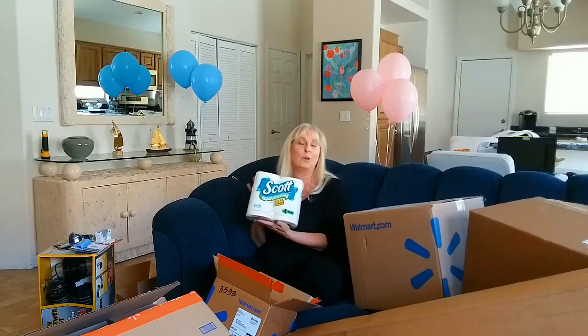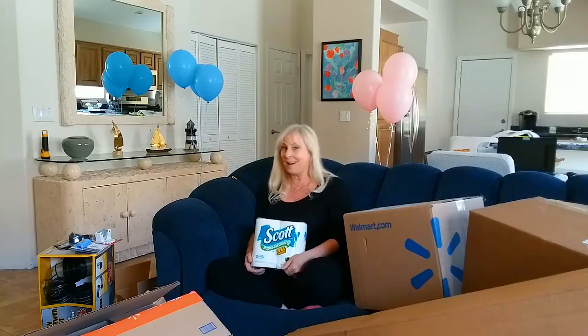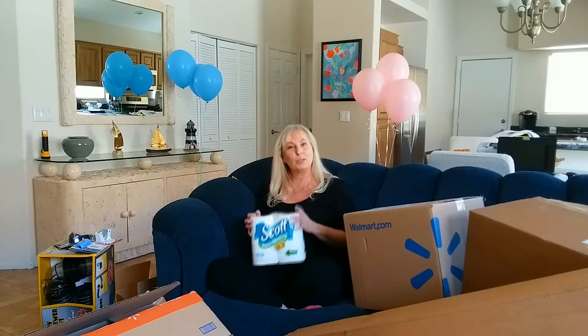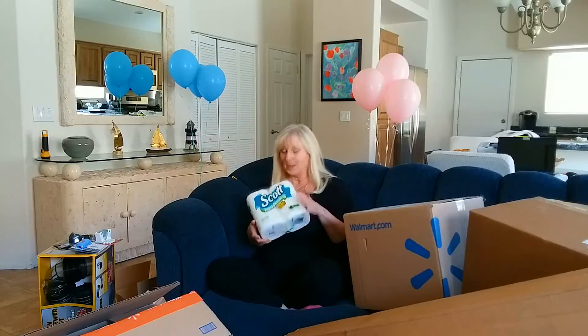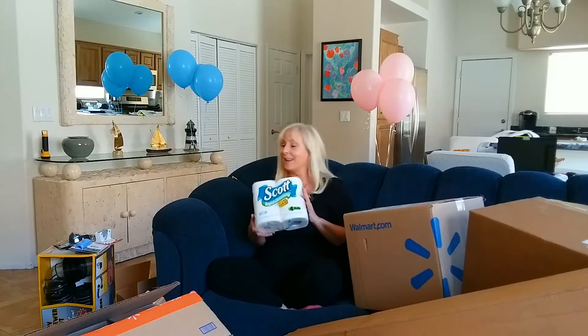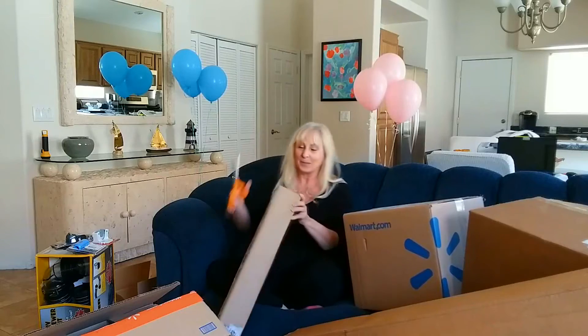I got some toilet paper that is specifically for RVs. Something important to think about: there is a lot of toilet paper on the market that says it's good for septic tanks, but your RV black tank is not a septic tank — it is a holding tank. Those septic-rated ones have a breaking composting component to them, whereas in the RV it's all sitting in a tank. You want it to dissolve and wash away. I like my soft toilet paper, so I have no idea how this is going to go.